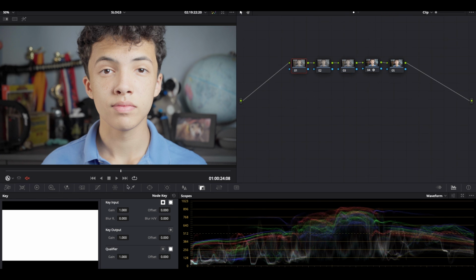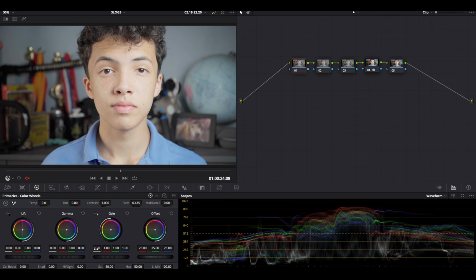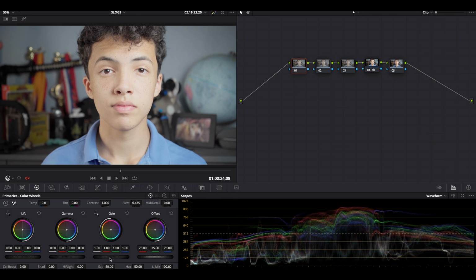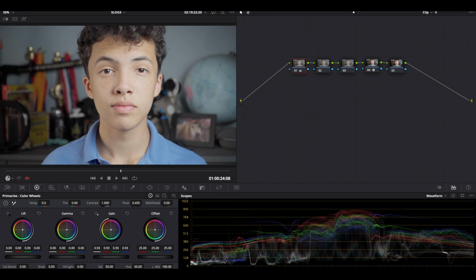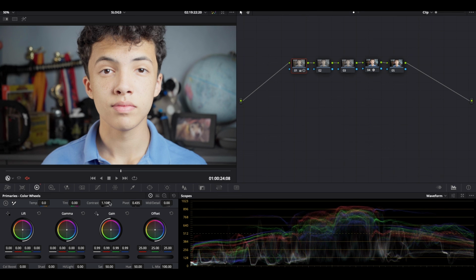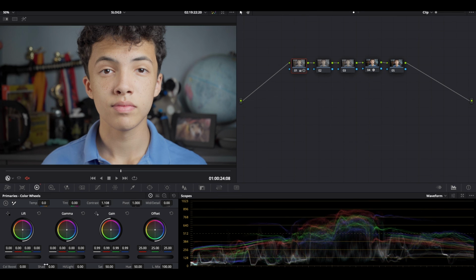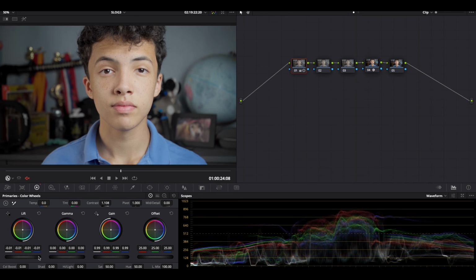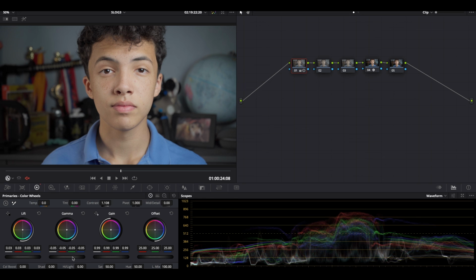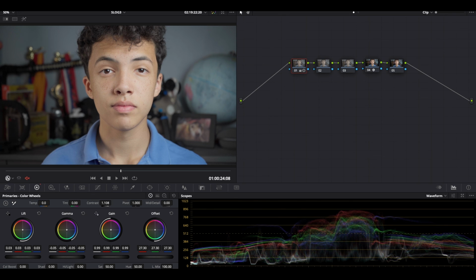Now I've got quite a lot of adjusting to do. I really tried to compress the highlights there. There we go. And maybe I'll bring that up a bit.